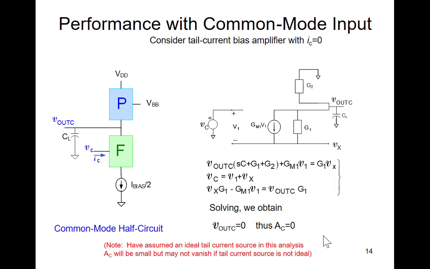Yes? So our aim always to make common mode gain 0 is because of noise or something? No. I didn't say that was our goal. Okay. If our goal is to build an operational amplifier where the output is equal to some constant times the differential input, then we want the common mode gain to be 0. But we could have applications where we don't necessarily want the common mode gain of the amplifier to be 0. Usually we do. Usually we're building differential input amplifiers where we want the common mode gain to be 0, but it doesn't have to be.